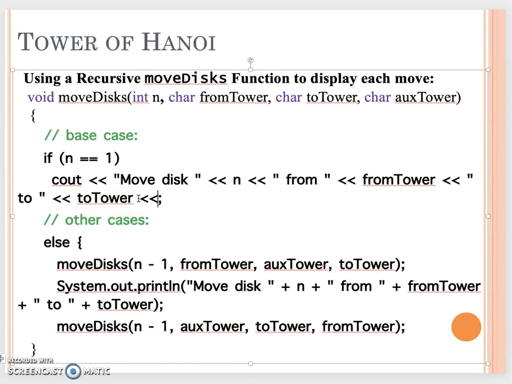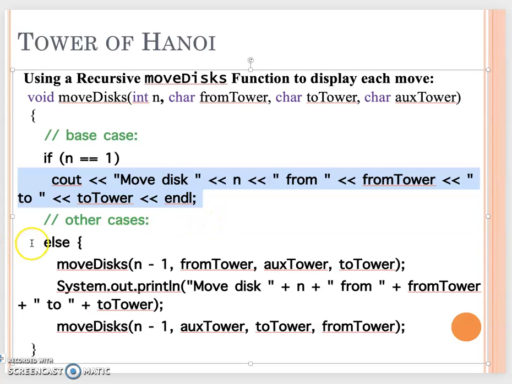So that's our base cases. Here we don't return anything, because our goal when we implement the move disk function is just to guide the user how to move the disk one by one. So we just display our result. If n is equal to 1, do you know how to move the disk? Very easy. So you just cout to the console: move disk 1 from front tower to the 2 tower.